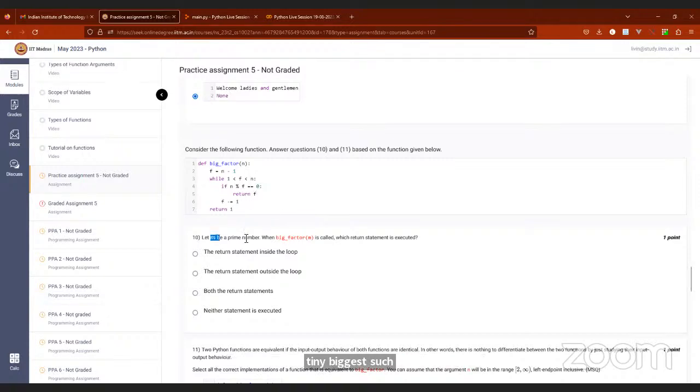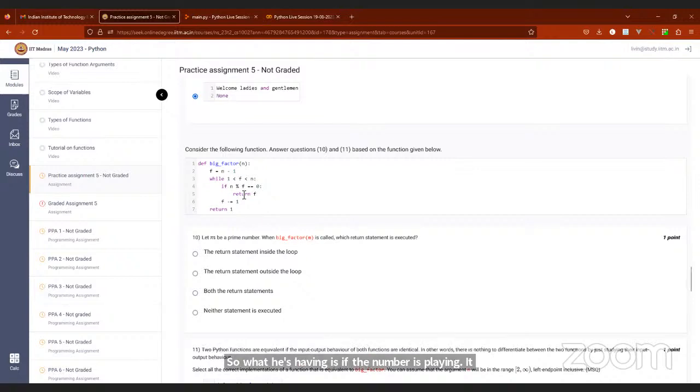So if n is a prime number, what will this function return? Here the loop goes until 1, but doesn't include the value 1. If the number is prime, it doesn't have any factors other than 1 and itself.